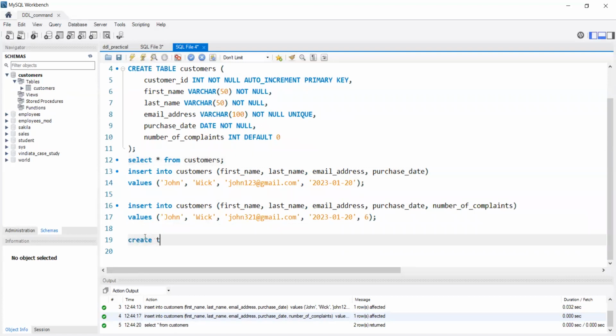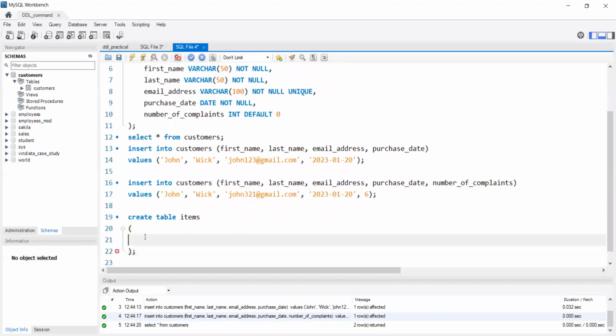We are going to start with create table, and it's named items. Whatever purchase the user is going to make, so what items they are going to buy, the details about those items we store in our storage area. The first column we are going to make in this is item code, which will be of type varchar, because it can be A1, A2, something like that. And let's take something around 100. I don't think it will exceed more than this.